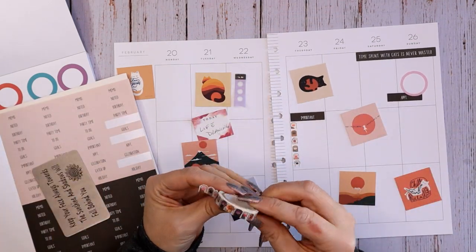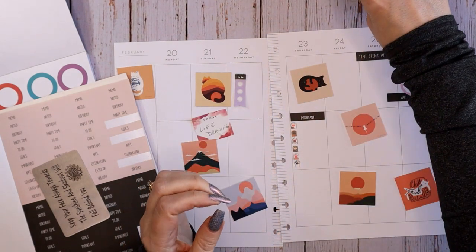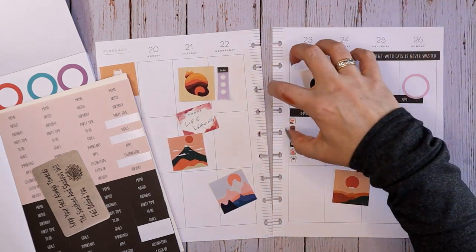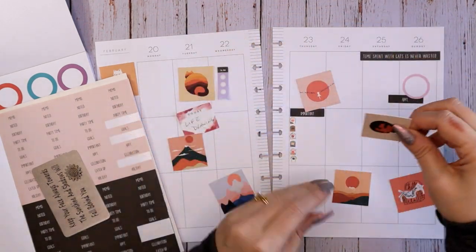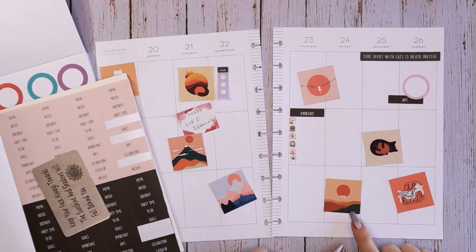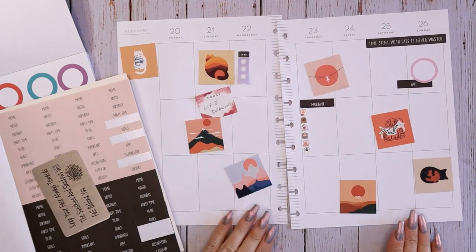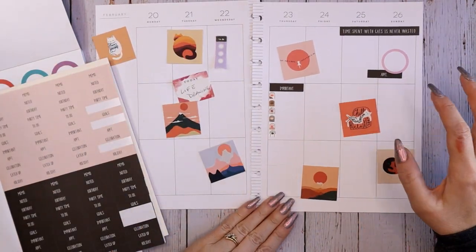All right, and this is a generic washi tape. I don't know where I got it, probably AliExpress or Amazon, so I don't have a link for you. All right, definitely want one of these guys. Now I have a lot of black up here, so now I'm thinking switching further to something like that. I've got black here too. That, and that, I've got black up there, now I've got some black down here. That helps. This side is getting close to being finished.